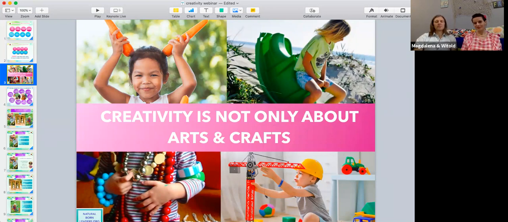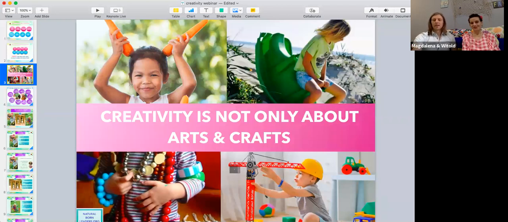These photographs, as you can see, give you some hints about creativity. Because mostly what happens at schools in early years is that the focus is very often towards arts and crafts, which is great, but it's not the only thing. There is an automatic connotation for many people that creativity is mainly about arts and crafts. Today we just want to highlight that it's not only about arts and crafts. It can be, but not necessarily only about this.